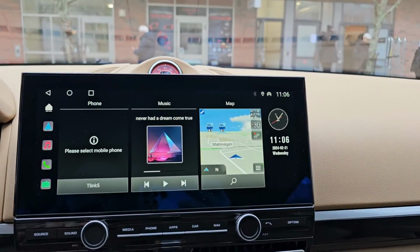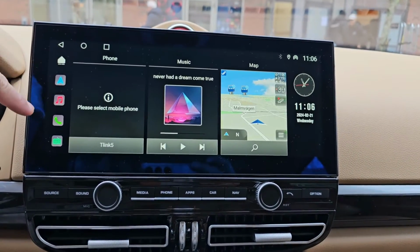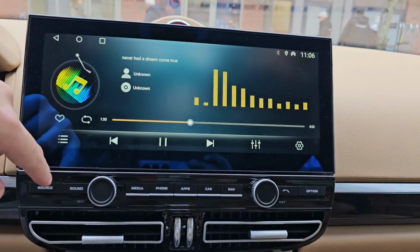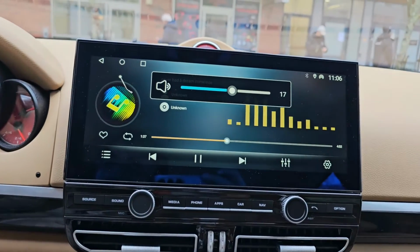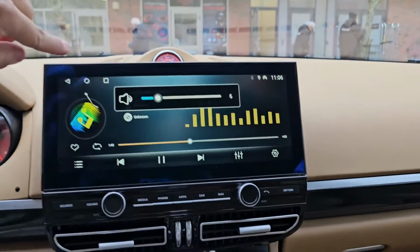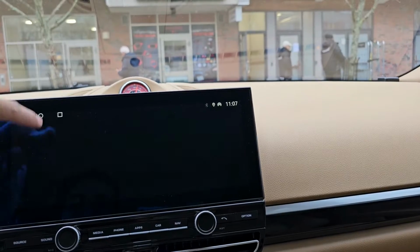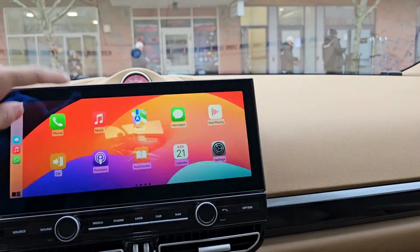So here you can see right now from the home menu we have lots of applications, navigation, and other apps. Then again we have phone. Right now my phone is connected, so I will start the CarPlay.